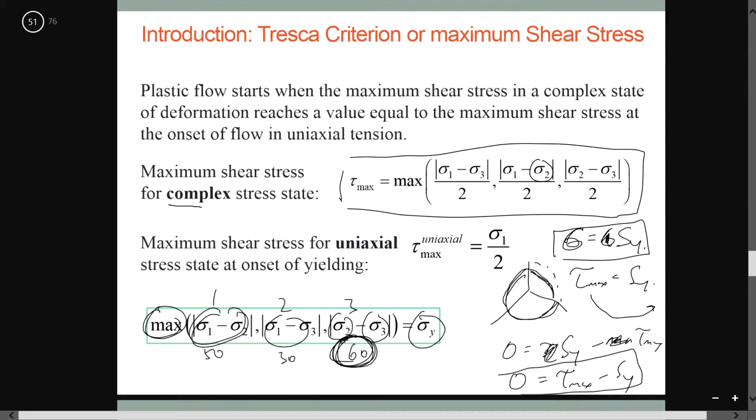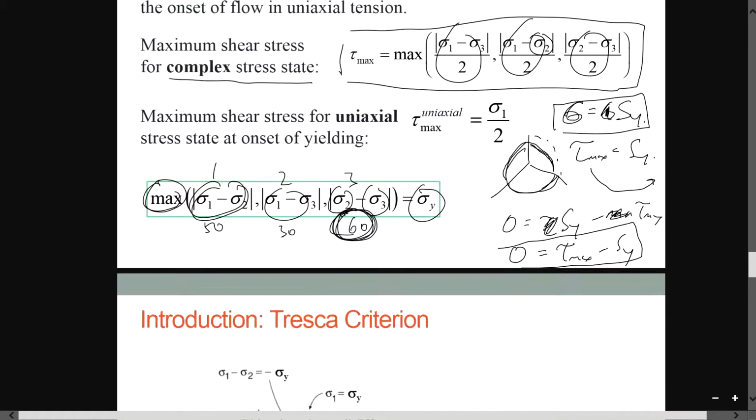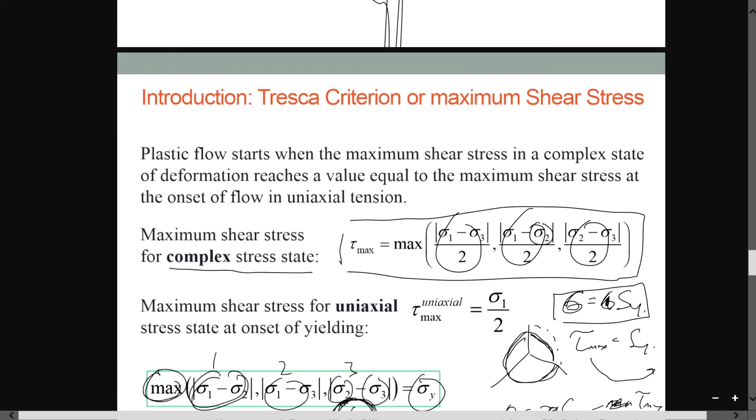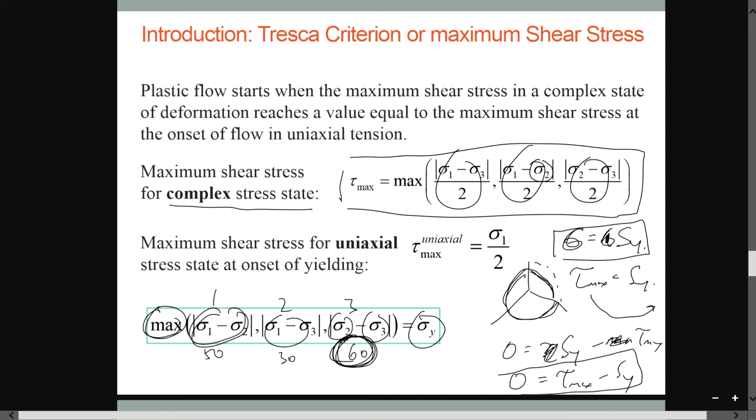As for complex stress states, because you're gonna have 3D, you need to choose which maximum shear stress you're gonna have, and this is something that you need to really know about. Alright, then this is somewhat the Tresca stuff, and later on in the next video we'll combine everything together and see how things go. See you there.